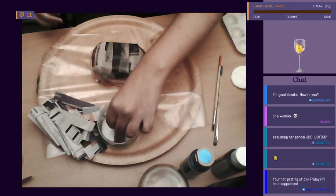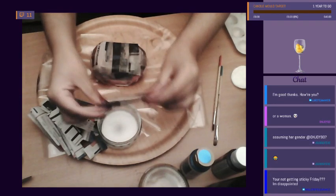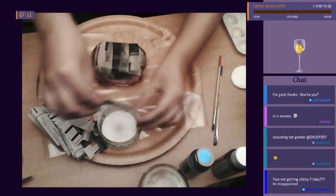Not getting sticky on Friday? I might be, well, I might consider it. But I will be painting.